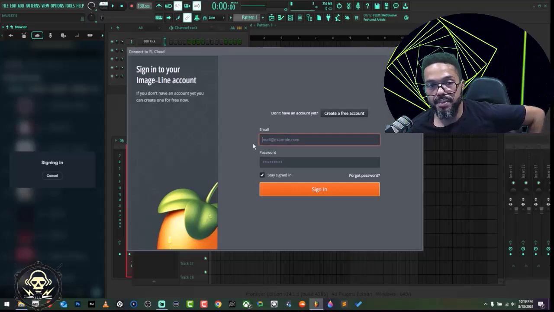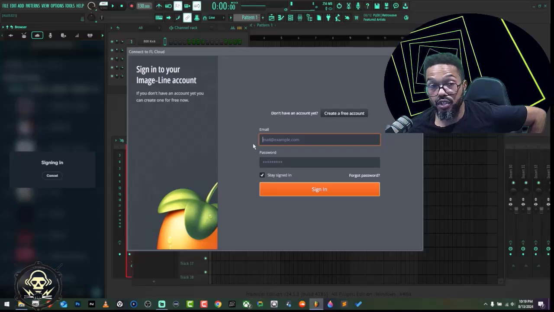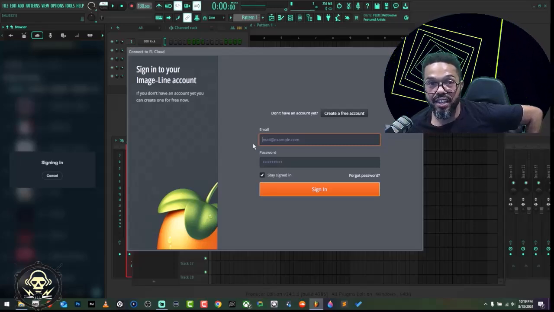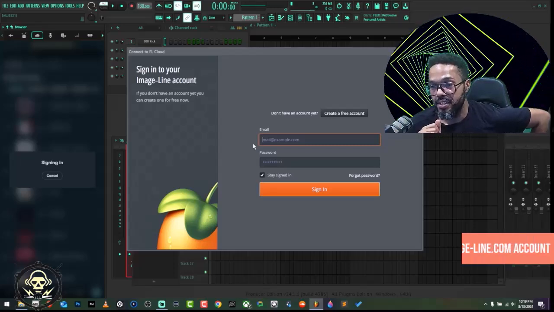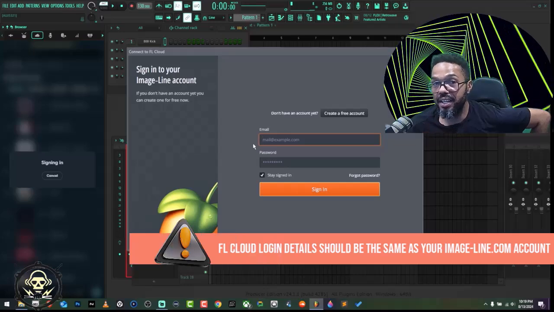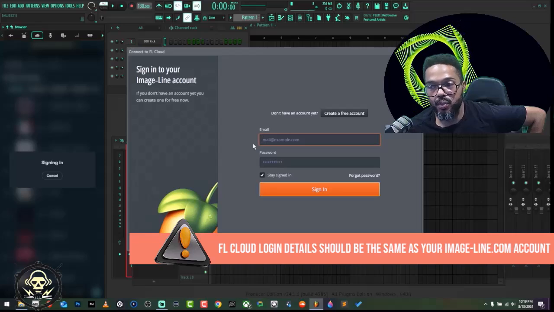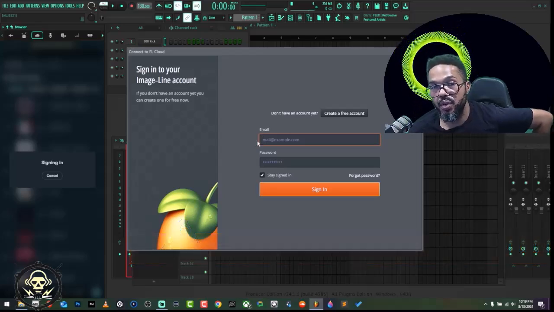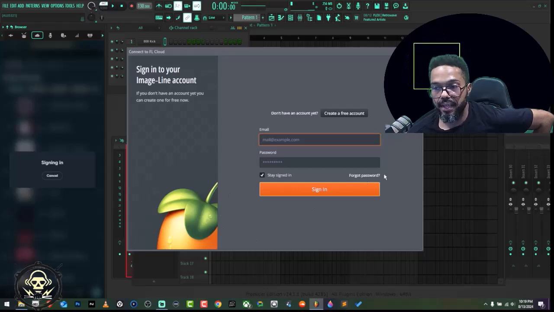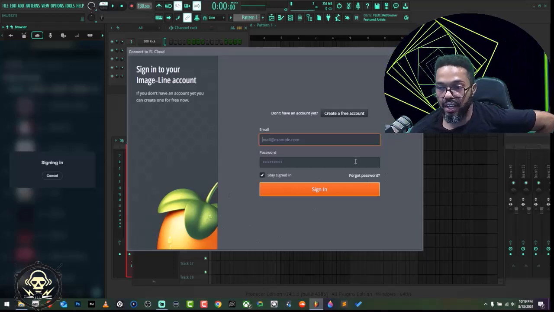Now remember, when it comes to FL Cloud, your login details are usually the same as your imageline.com login details. So however you log into imageline.com where you see your FL Studio licenses, that email and password should be the same there. There's also a forgot password link here if you need that. But yeah, this is for those users that need to log in again.